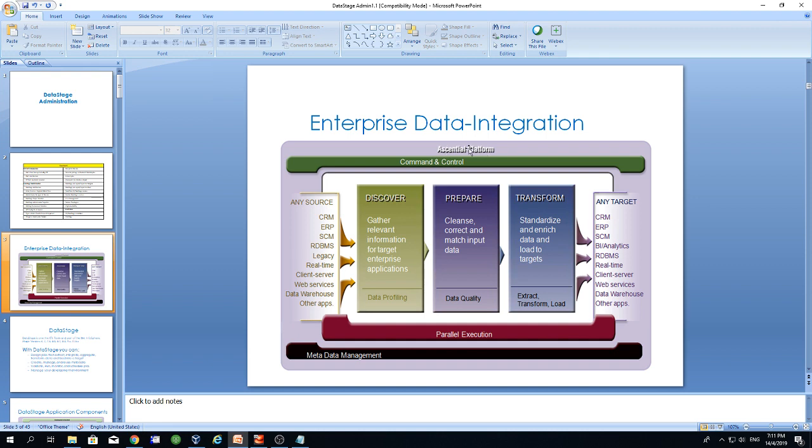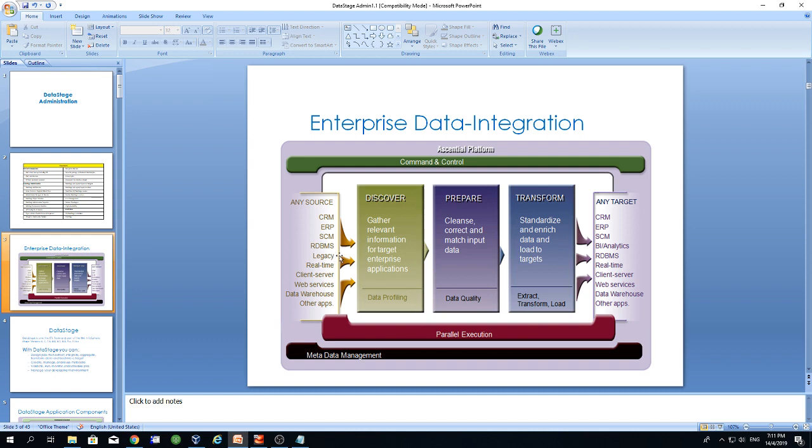This is simply the essential platform. We can connect to any source system. Not only DataStage, all the ETL tools have this capability. It may be any RDBMS system, it may be a CRM system, customer relationship management, enterprise resource planning, or supply chain management system. RDBMS like DB2 database, Oracle database, MySQL or Teradata database. It could be any database.